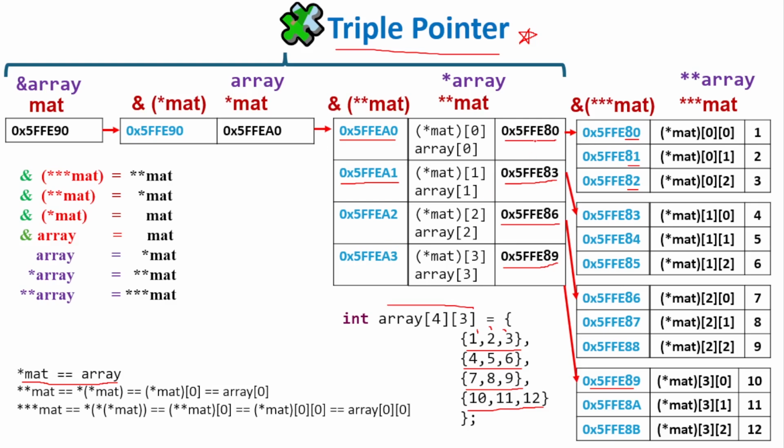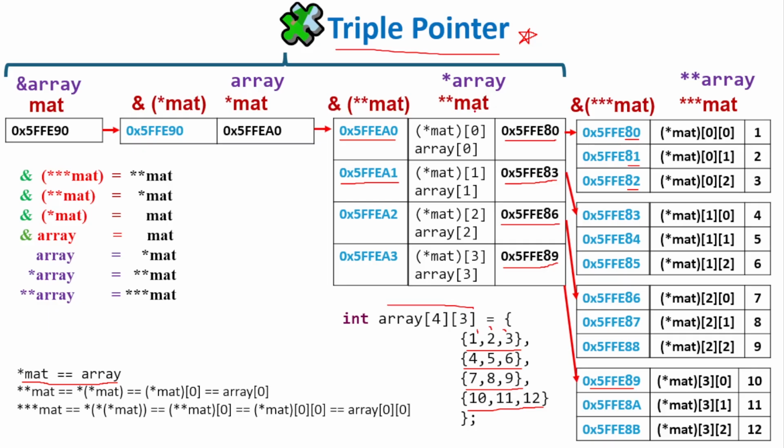Since this outer array is actually a one-dimensional array of base addresses, if we want to make this array accessible outside the function, we need a double pointer, because a double pointer can store the address of an array of pointers. We already explained double pointers in the previous slide. However, the question now is, how do we access the elements of the 2D array through these structures?